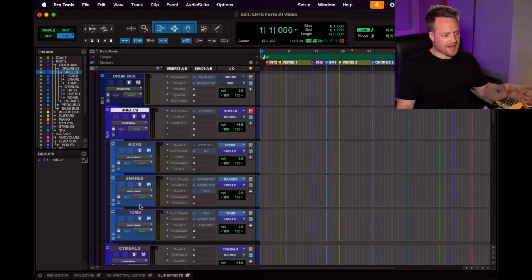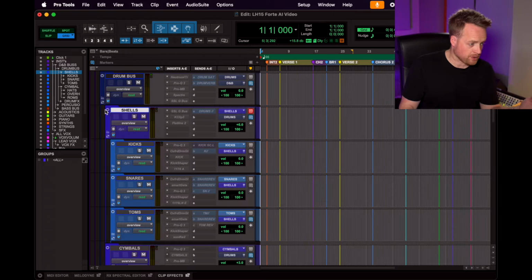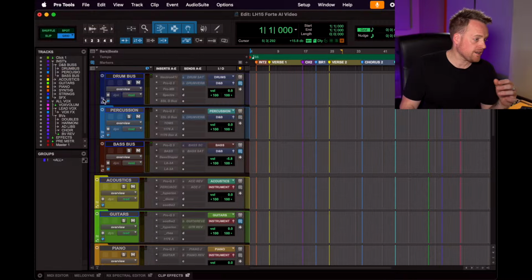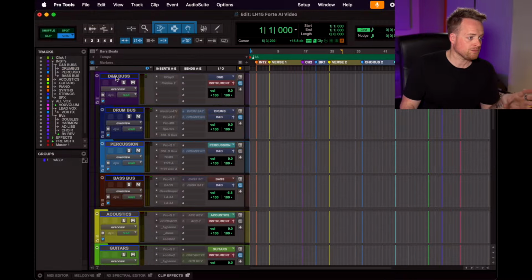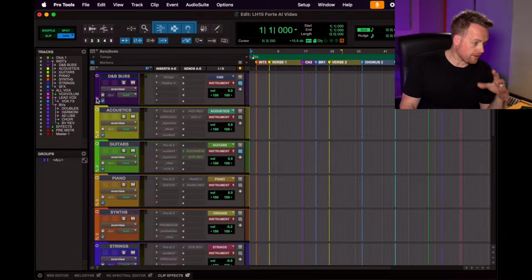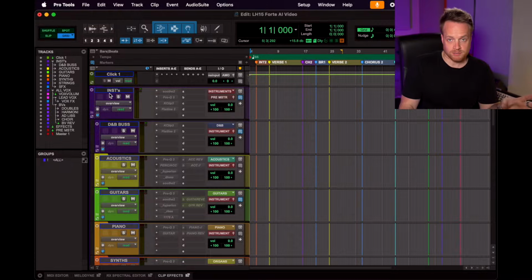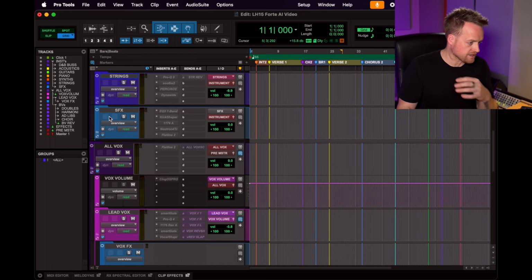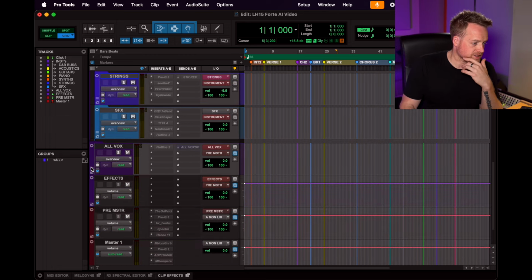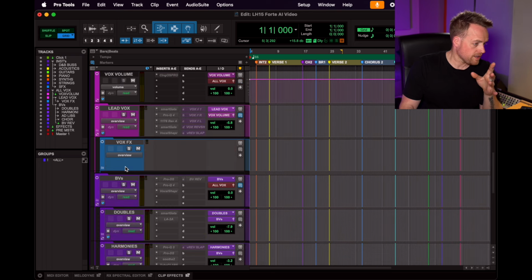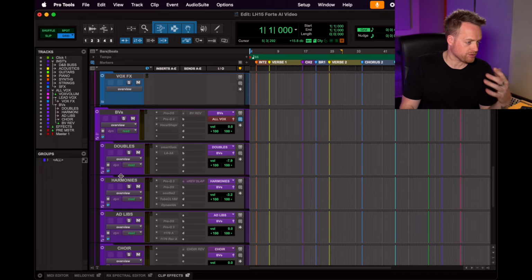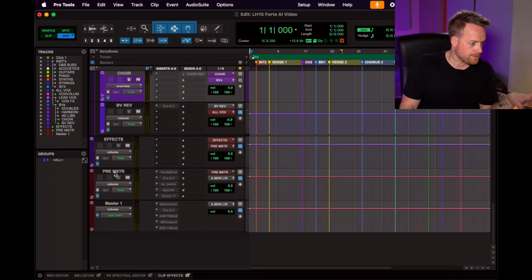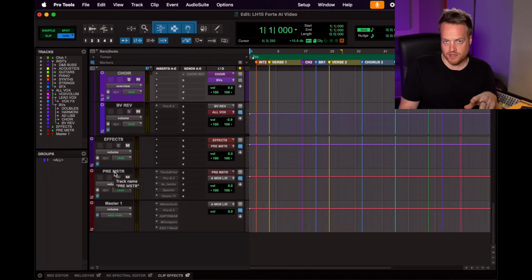So my kicks, snares, and toms are all routed to a shells bus. This is here. This is then routed to a drum bus, and then this is then routed to a drum, bass, and percussion bus. And this bus is then routed to my instrument bus, where it joins my acoustics, guitars, pianos, strings, sound effects, and stuff like that. And I've got a similar system for my vocals with lead vocals, backing vocals, doubles, harmonies, ad-libs, and so on. And then this all goes to my pre-master, where I do my automation before it goes to the master.